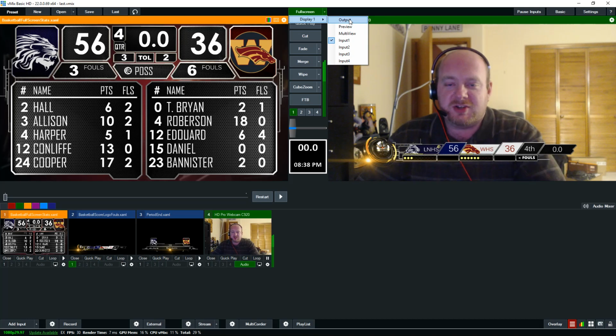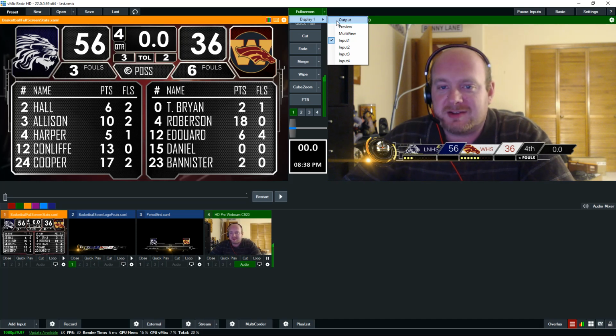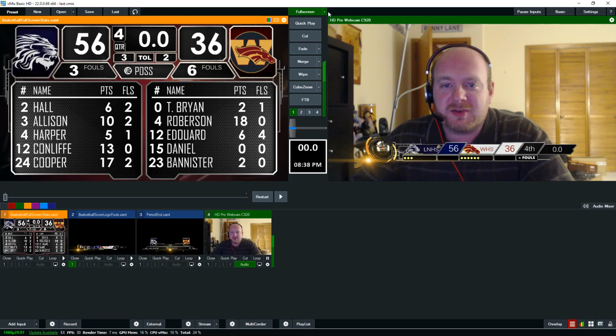Or I could have chosen that I want the output window, which is what's on the right side of the screen. So if I choose output, then the video score table is going to get whatever I send to the webcast, which is usually not what I want. I want something different on the video display. Or you can choose preview. Preview is whatever is in the left window. But again, I want to lock it onto input one the entire time. So that's now going to my external display.